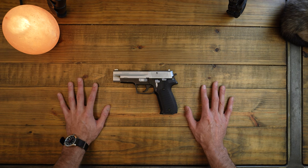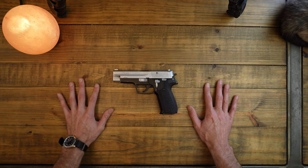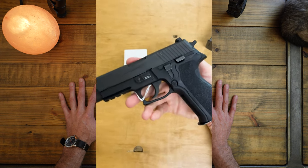So I couldn't ask for more, and he gave me a good price on it as well. Also, it seems like gun prices are starting to settle back down, which is wonderful. With that in mind, I went ahead and put the standard Sig 226 on layaway, too. I'll roll in a picture of what it looks like right now.